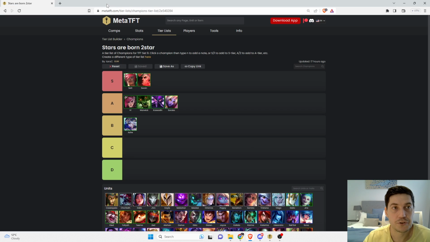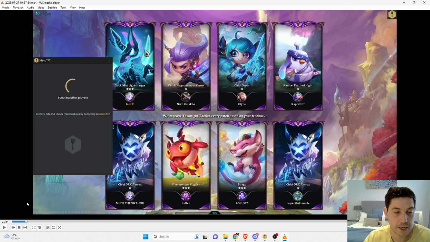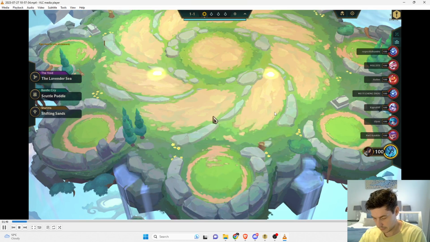Now I'm going to go through 3 early games that I played, and we're going to take a look at exactly how this went. These games were played on my main account, in Masters ELO, I think roughly 100 LP or so. So it should be good.